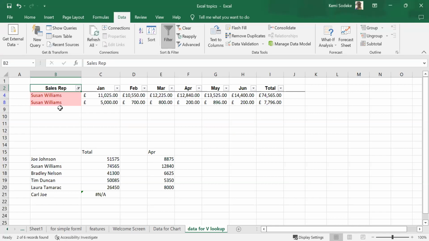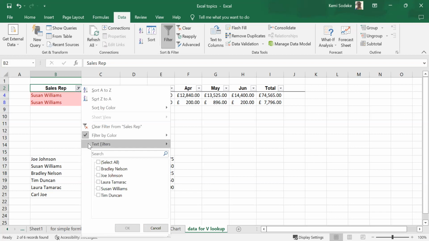You can either not use a VLOOKUP, or you find something unique. You can create a unique column that will make your data unique, but we can't get into that today. But always make sure your data has no duplicates. So I'm going to clear the filter from this.